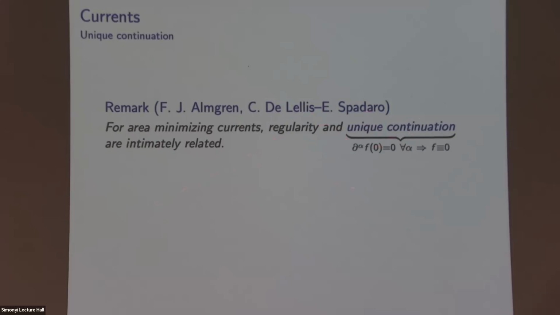Without entering into details about what unique continuation means for this kind of currents, let me just give you the example for functions. For a function, enjoying the unique continuation principle means that if the function and all its derivatives vanish at a point, then your function must vanish. This is also analytic continuation, because analytic functions of course enjoy this principle, just because you have a sort of polynomial, and then you can kill all the terms in this polynomial.